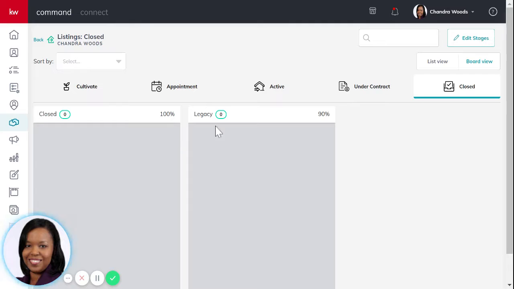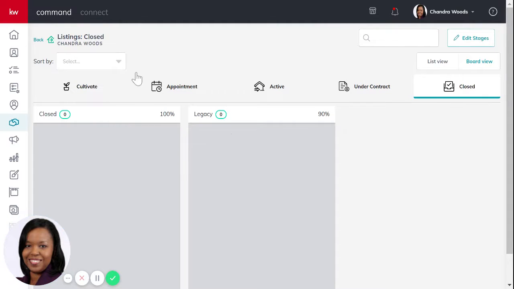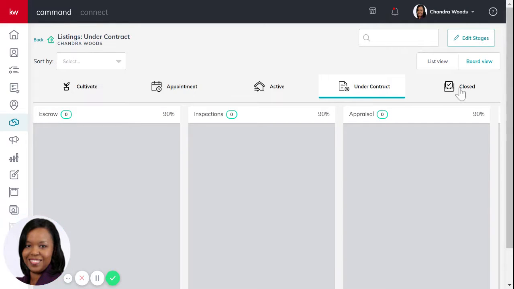That is a system generated stage. I do not believe you can do anything to get rid of that. It was primarily there for in the beginning when we were importing things from .loop. They would all go into legacy, and then you would move them accordingly. Right now, I just don't mess with that.